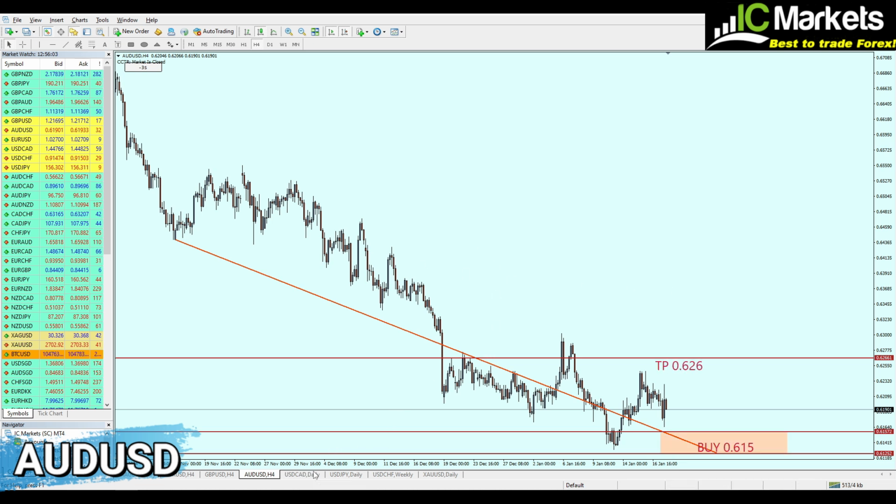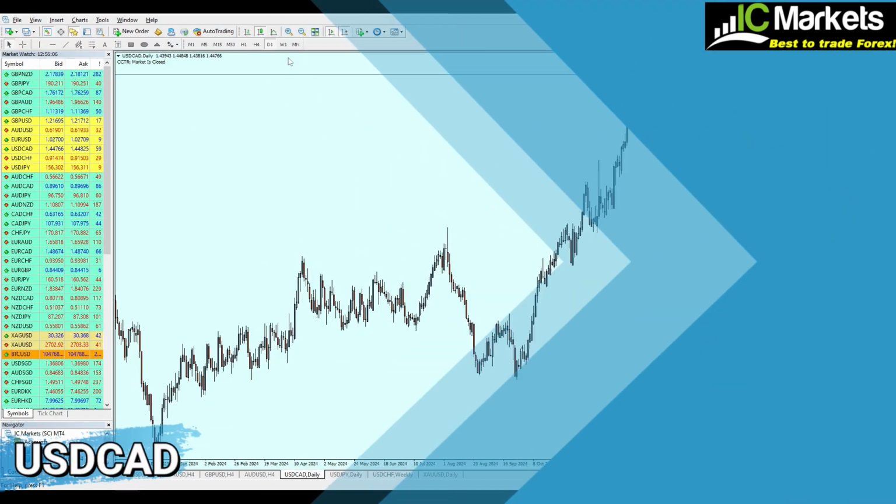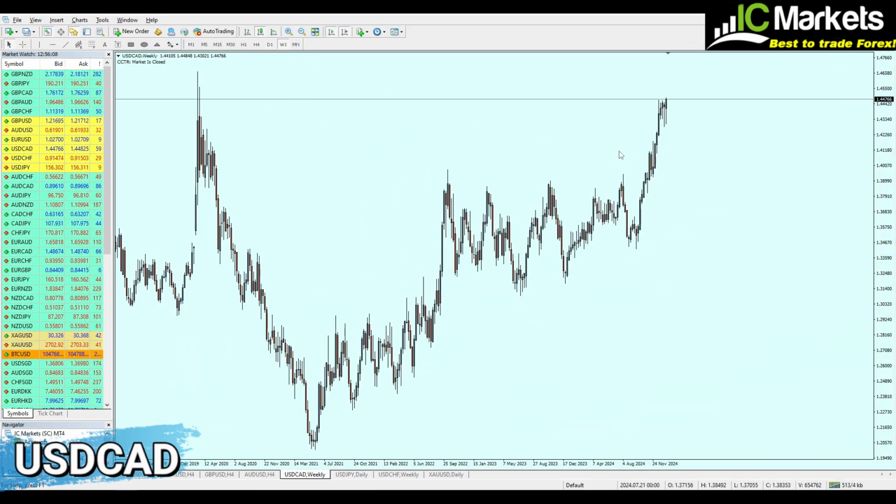Let's now move to the USDCAD. Alright, so now for the USDCAD, I'll be honest with everyone, I'm not sure how this pair is going to be. I'm just being honest here as much as possible. Right now the USDCAD is ranging at the resistance right here at the bracket of 1.455, and to be honest with you, I'm sure that the USDCAD is going to continue to fall, because right here we can see that we had also a resistance trend line.